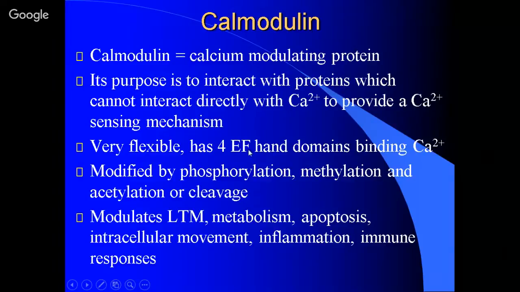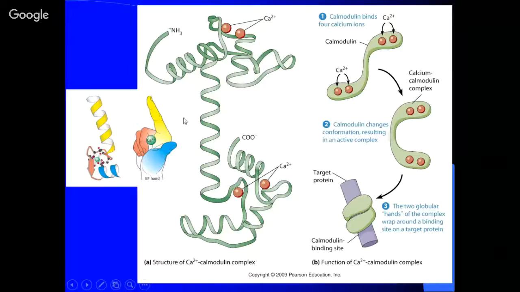You remember that we talked about calmodulin being a very flexible molecule, literally flexible, with four EF hand domains. I'll show you that again. The calmodulin also can be modified by phosphorylation as well as by methylation and acetylation or taking them off. And the calmodulin regulates a large number of functions in the cell. Here's your EF hand. Remember, that was a calcium binding site. Calmodulin contains four calcium binding sites, two on each head, and then this unbelievably flexible chain in between. So it literally just wraps itself around the enzymes and changes their configuration. And so you control a huge array of proteins.